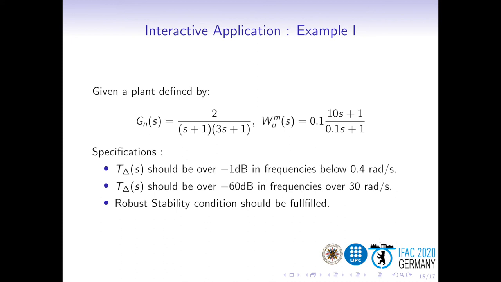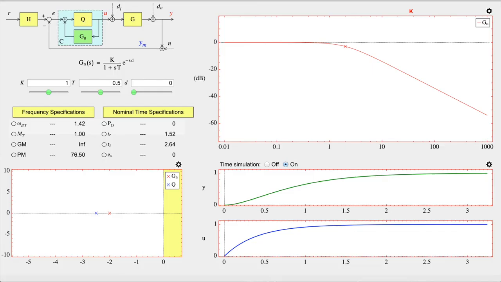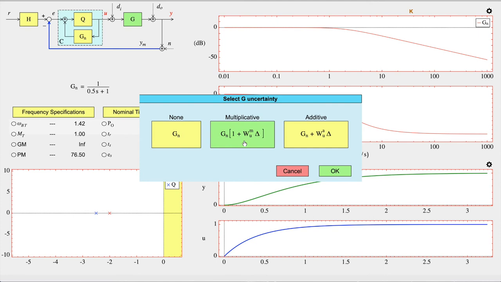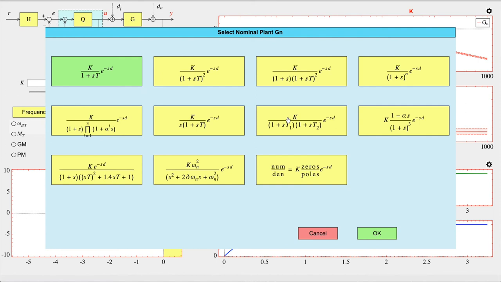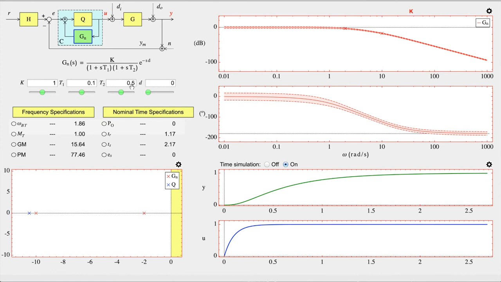Now a completed example will be solved using the tool in order to illustrate its functionalities and the main ideas behind the proposed methodology. A second-order system with multiplicative uncertainty is assumed. The assumed nominal transfer function and uncertainty weighting function are shown in the slide. Similarly, the required specifications are indicated in the slide. The first step is defining the type of plant. A plant with multiplicative uncertainty is selected. After, the nominal plant is selected to be a second-order system without zeros. Using the text field, the concrete plant parameters are introduced. Finally, the multiplicative weighting function is defined.